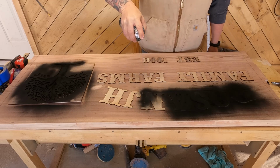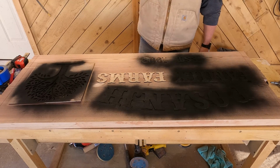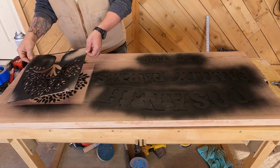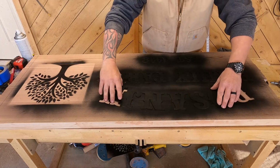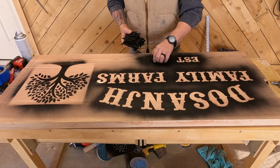It's always easier with bigger letters and bigger stencils because the pressure from the can doesn't push them around, but you still want to be careful not to overspray. You can see in the tree stencil, some of the lines are a little bit fuzzy, but it's going to be perfectly fine to carve.